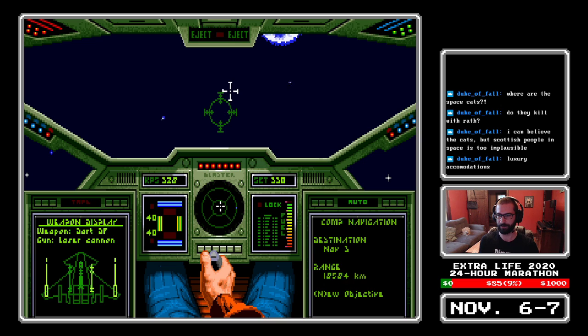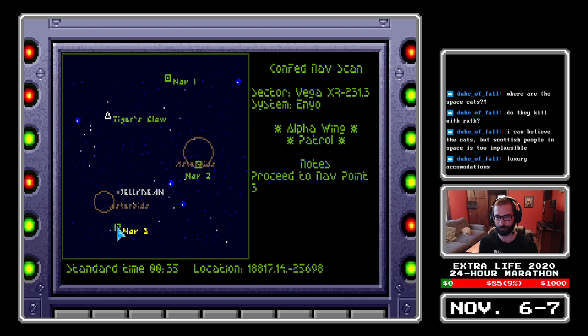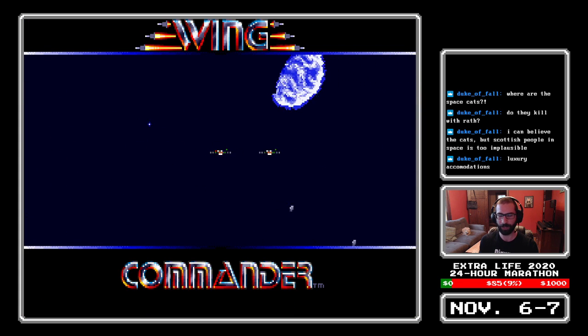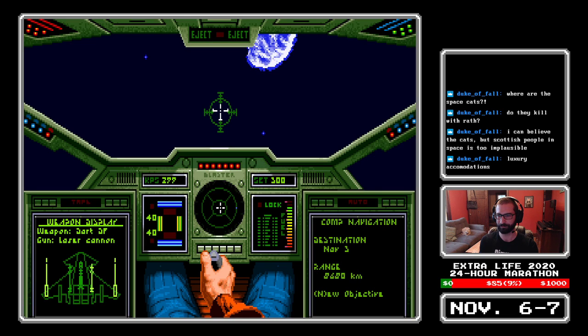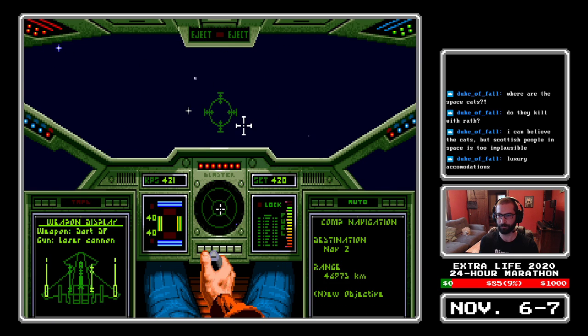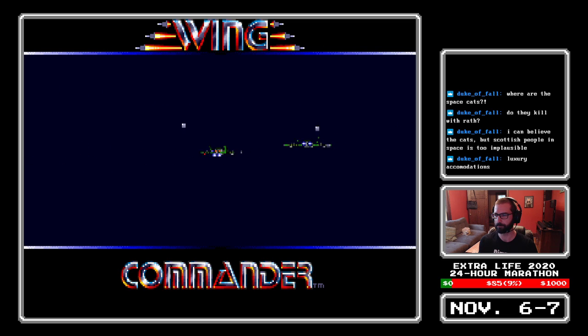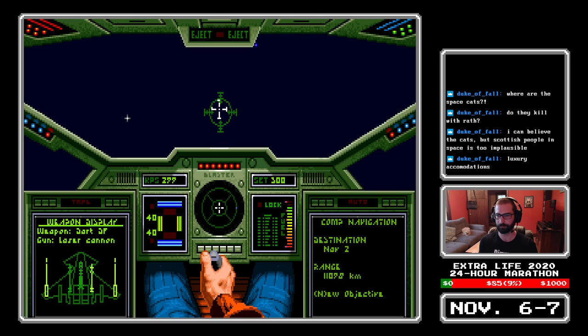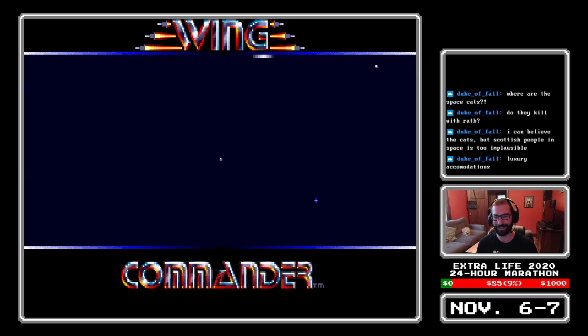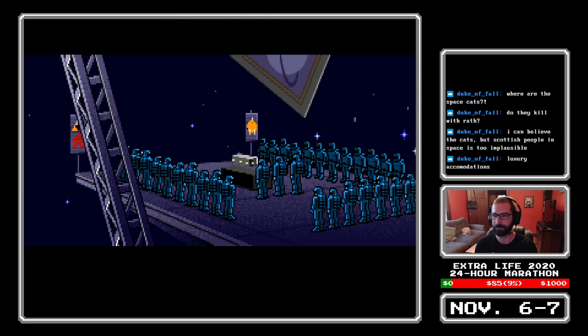There's that waypoint. Slow down a little bit. Where are we on the map? Okay, so there's some asteroids we're kind of skirting around. I rammed that guy head on, so I'm kind of damaged. And it looks like there are going to be some more asteroids at nav point 2. Try not to run into any asteroids. I gotta fix this lag problem.